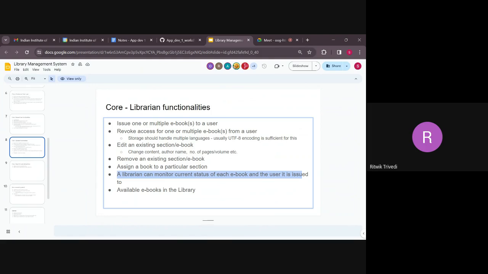In the case of deleting a section, we have to avoid using cascade delete, right? Because if we use that, we also end up deleting books. It's up to your logic. Carlton has also asked this question before. You don't have to do cascading as of now. If you think it is required for your app to be working fine, then you should delete. It's okay if you do that. Otherwise, only the section can be deleted, and the ebooks should be there, but their section name will be nullable in that case.